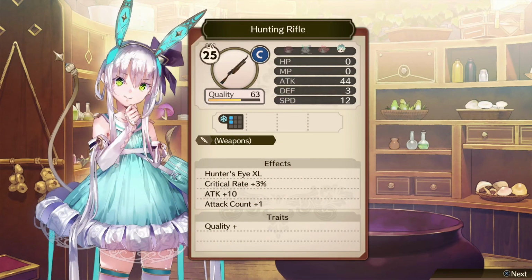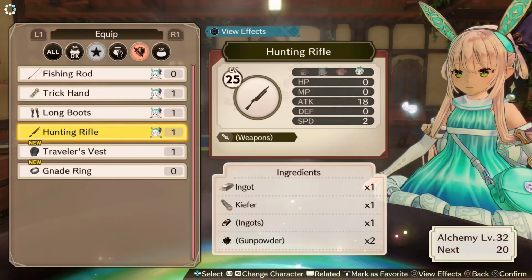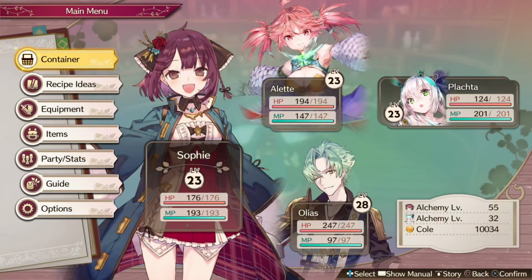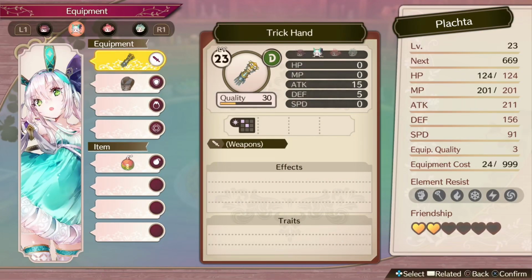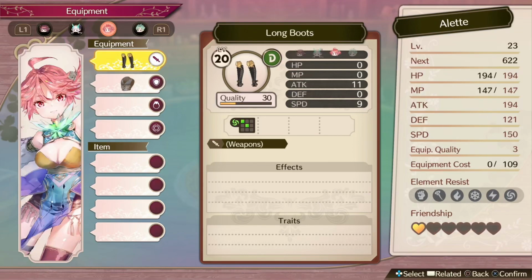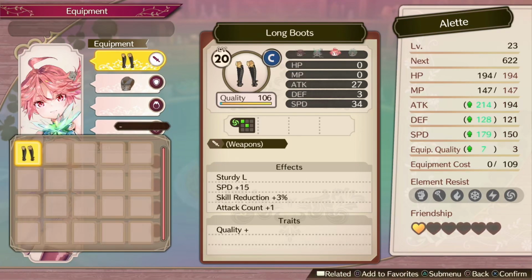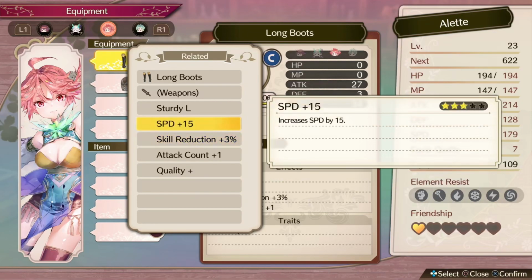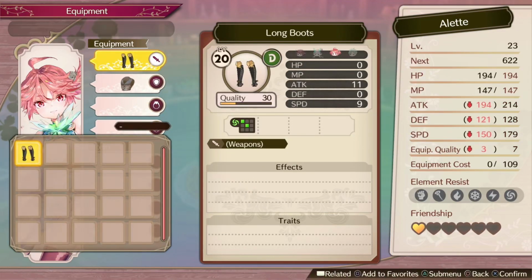Oh, come on. I filled the whole grid and I don't get a critical. Alright, well, let's get those equipped. So that shortens wait for skills, okay. Increases physical damage. Okay, that's cool. Okay, hang on. Okay.